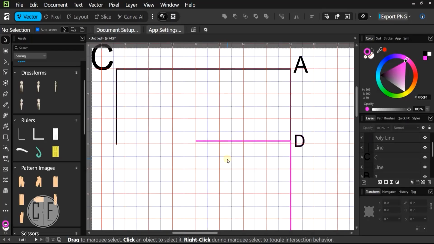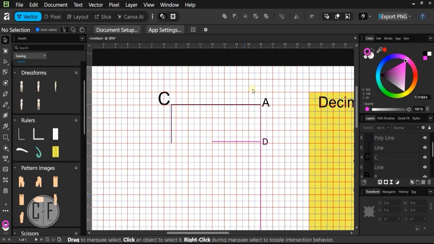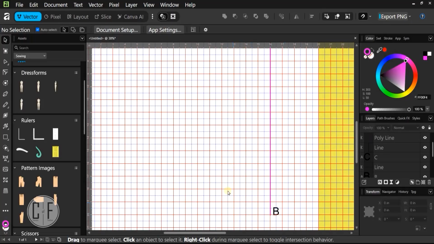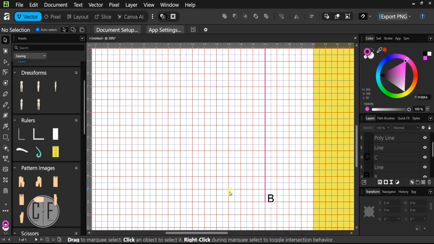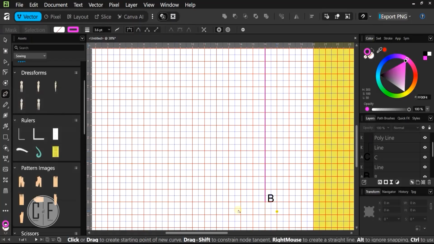So now, from line B to E is bust arch. So B to E is going to be at the bottom right here where the bust arch would be. So B to E is 9.5 inches, and then it says plus a quarter inch. So 9.5 plus a quarter is 9 3/4. So we need to make that 9 3/4.